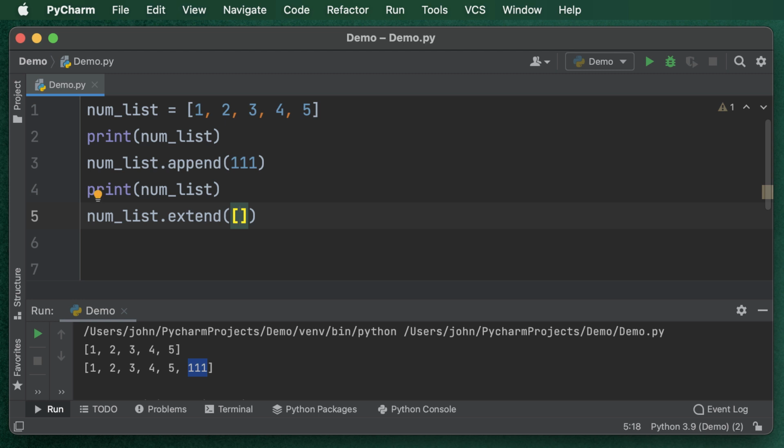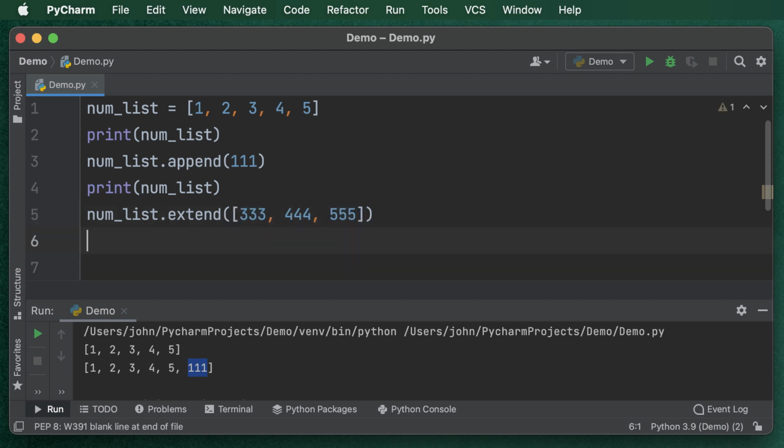I need to place that list of values inside the square brackets, which need to be inside the parentheses for the method call. So if you look at this syntax, what I'm telling it is take this list and extend it onto our original list. Okay. So that's why we have a set of parentheses and a set of square brackets.